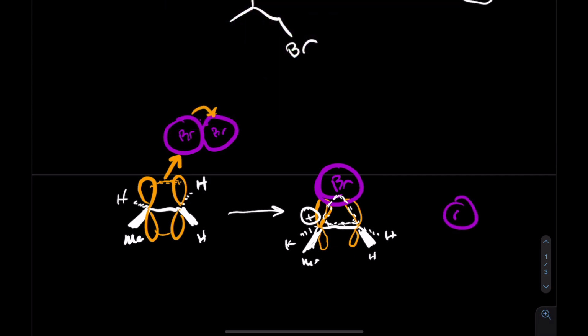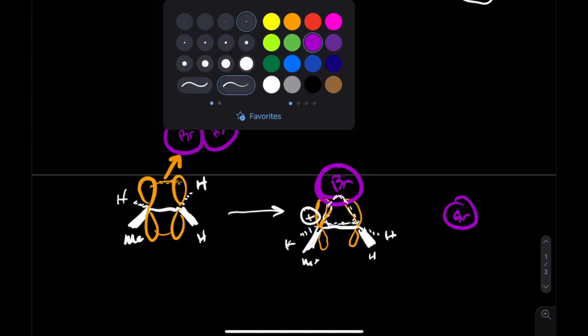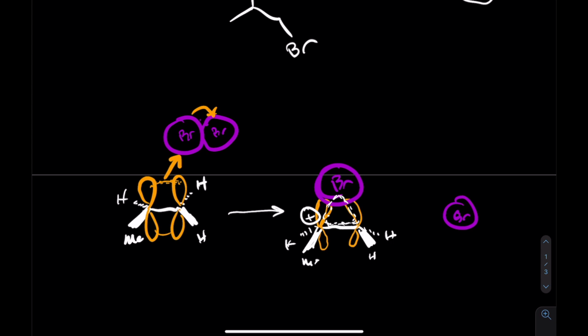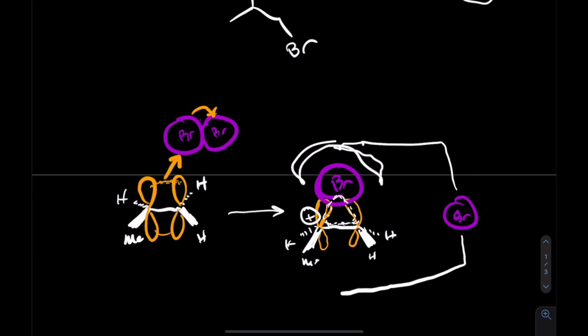Now that bromide, of course, needs to go and attack the corresponding orbital, right? So it needs to approach an actual orbital in order to make a bond. And we've always sort of illustrated it like it's attacking the back lobe of this pi system. Technically that's not 100% true, but it's accurate enough for us to draw a picture in sophomore organic chemistry, where this bromide needs to make a decision. So it decides, no, it cannot get to any of those orbitals. There's a big fat bromide in the way, and that's a no-go.